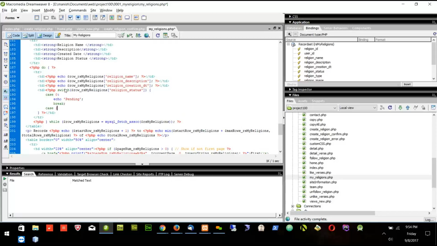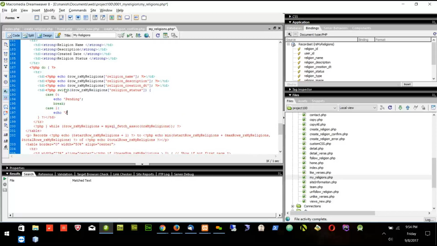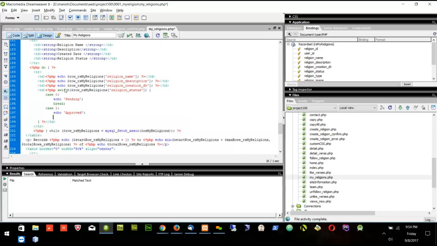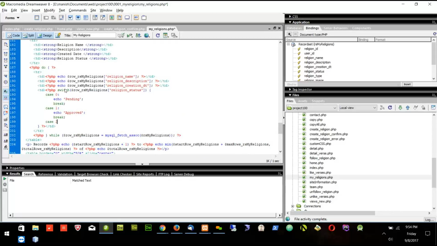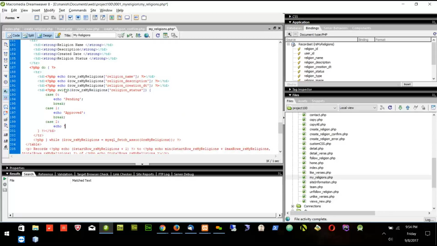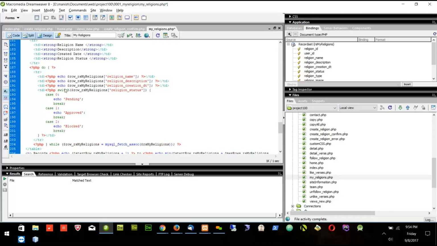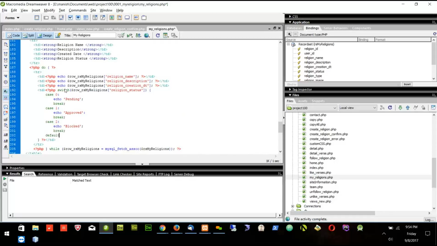I'll say case 1, echo approved and break. And case 2, I'll say echo, and here I'll say block, and I'll say break. And default will be nothing because I don't have any other condition.